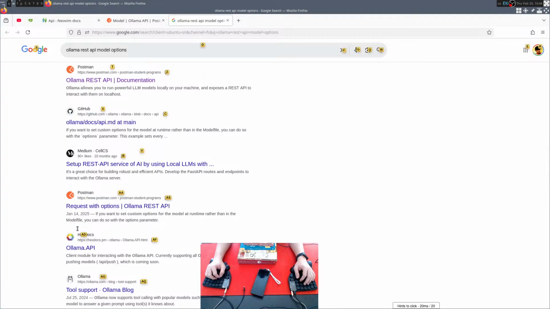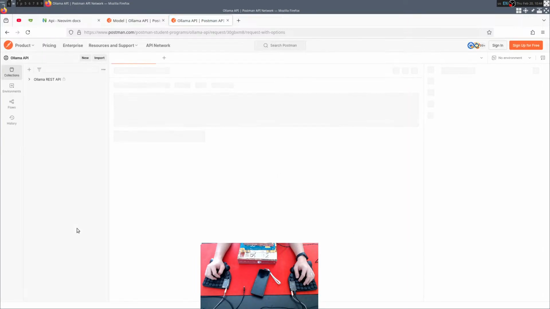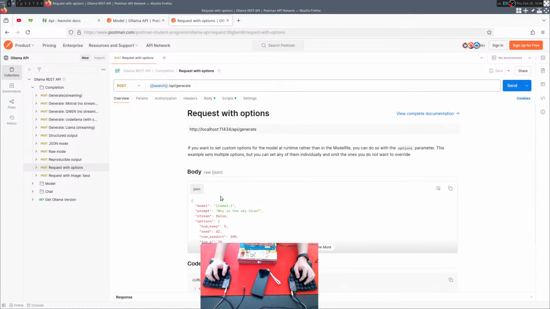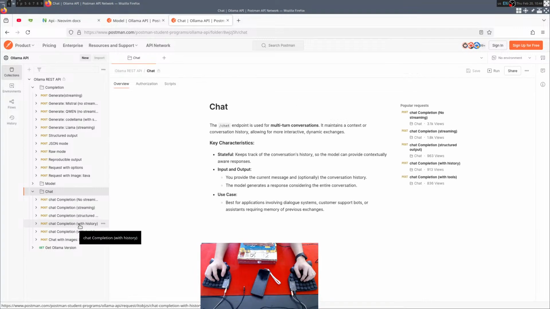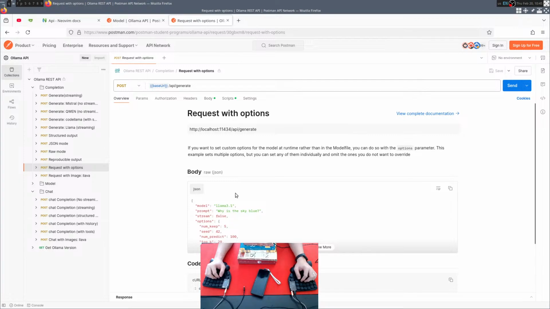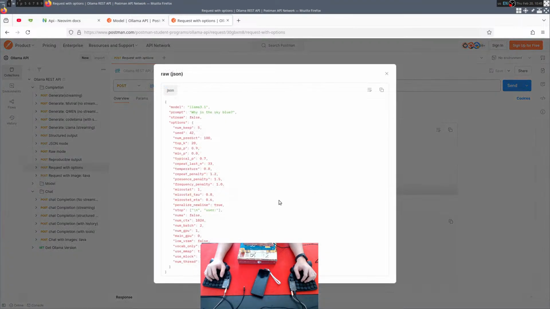Set custom options. Yeah, okay. Request with options. Chat, can you do the same thing with... Well, I guess... If we're talking about completion, this is not a chat, but I think it should be similar. Options.